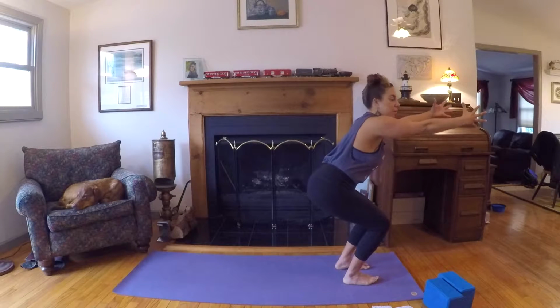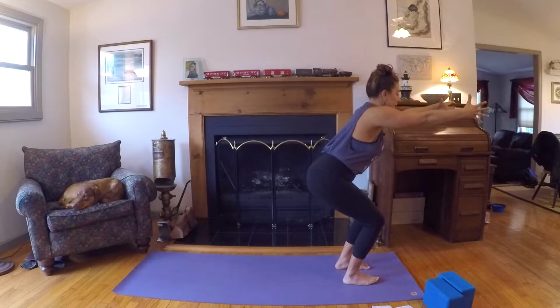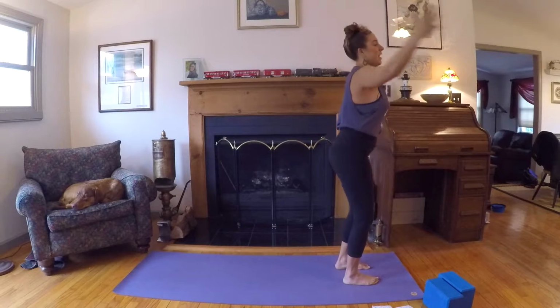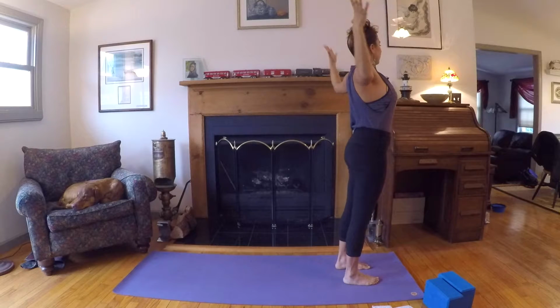So we're going to move between those 2 poses. Inhale, stand up, open the elbows. And exhale, sink back and down to your chair. Inhale, come up, open. And exhale, sink back and down. One more time like that. Inhale. And exhale.